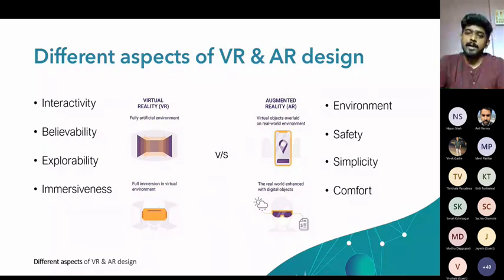So we should make them comfortable while using it. This can be used interchangeably, because simplicity and comfort can be used for a virtual environment as well. But considering that in the real world we are using augmented reality and laying things upon the real world, safety and environment are the primary things we want to consider here.